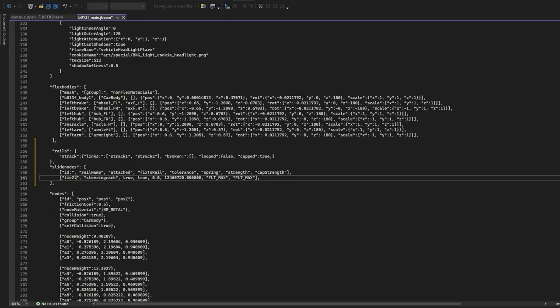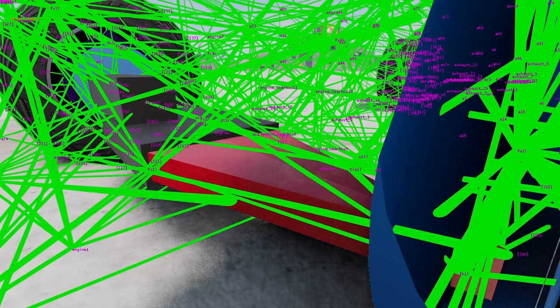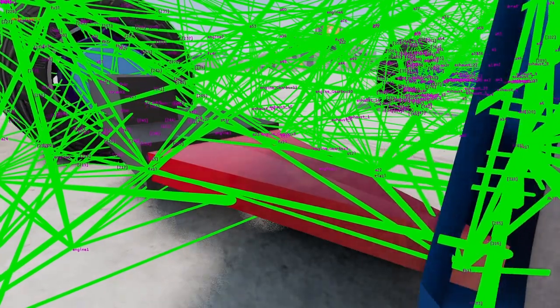Set up the slide node by setting the node ID in the railname, connect the two tie rod nodes together with one more beam, and then save the jbeam and reload your car to see if it explodes. Assuming it hasn't, if it has you'll have to do some troubleshooting that I unfortunately cannot help you with as it's a case-by-case thing, you're already almost done.